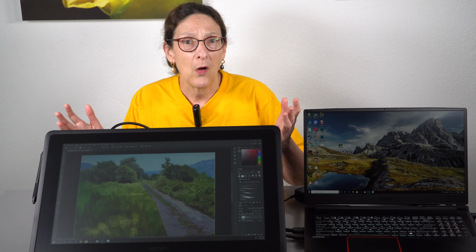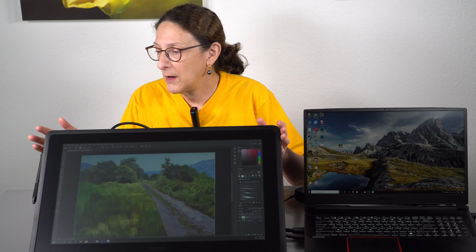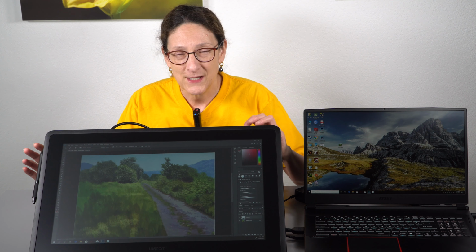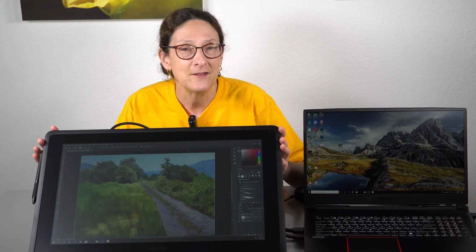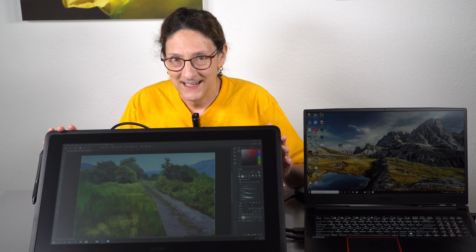But what if you want to work larger? If you're starting to get serious about art, like you're going to art school and that sort of thing, you need a bigger monitor to work with. Maybe you're doing some rendering and you're doing the artistic part of the rendering and you need a bigger display. So this one is 22 inches, or technically 21.5 inches, and it's $1,199.